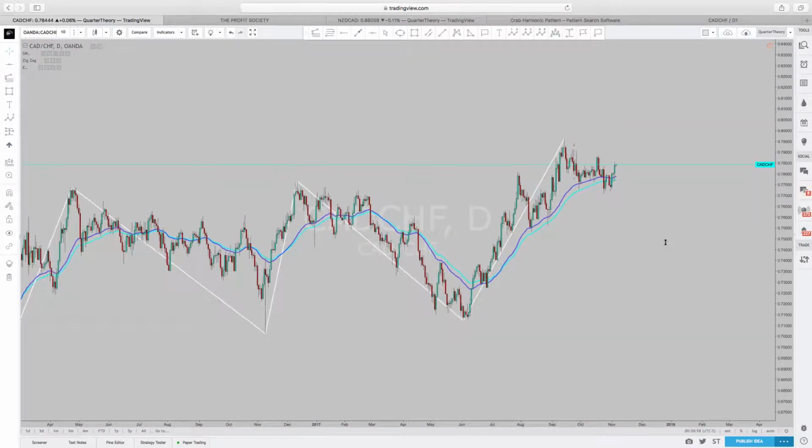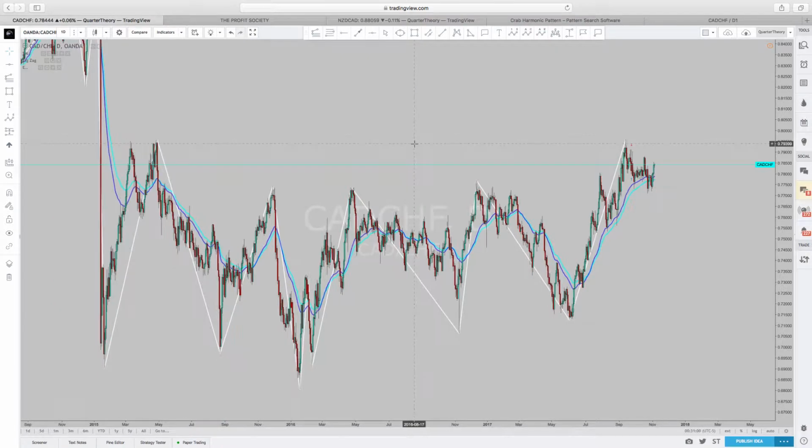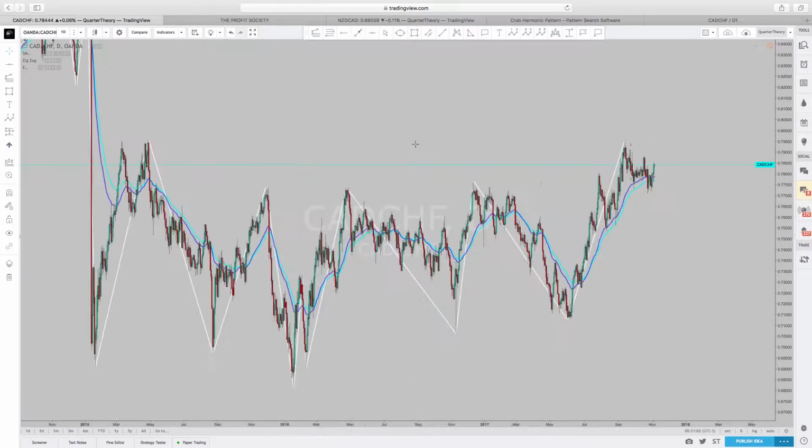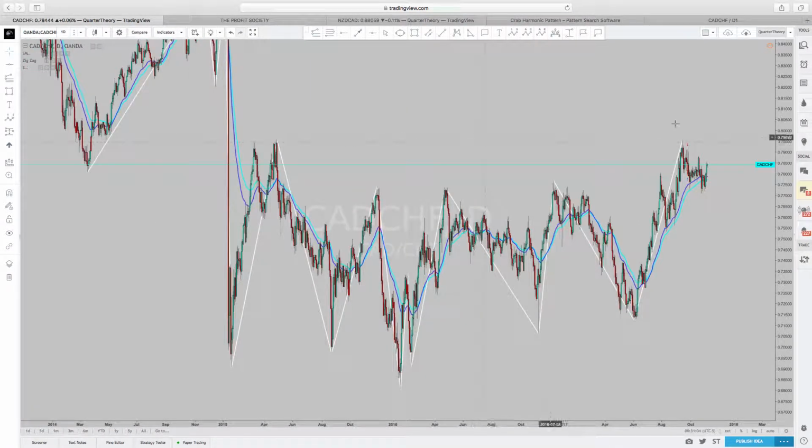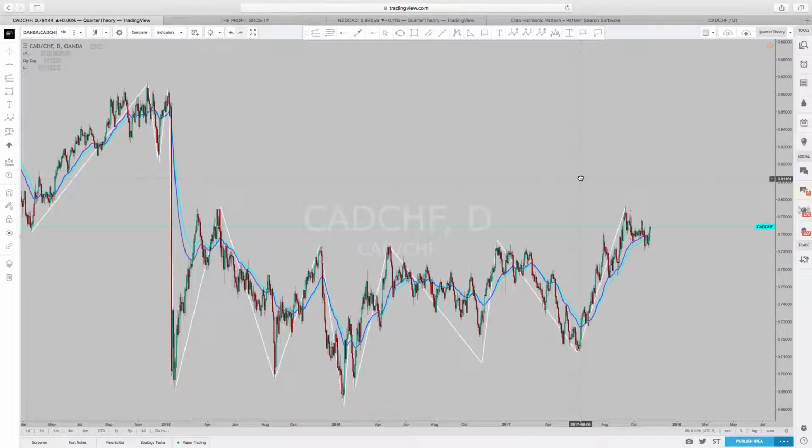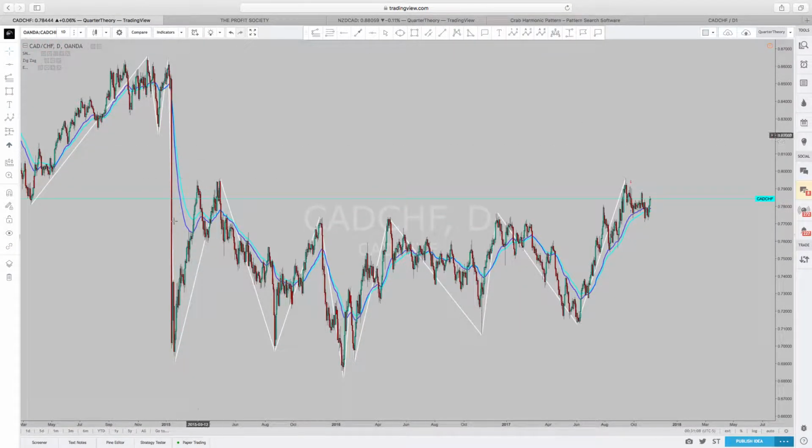So of course we're looking here on the daily. We want to see what trend we are currently in. Looking at this, you see a strong impulse move down with a retracement, and after this retracement, price has not been able to break this level. So technically, we are still in what is known as a downtrend.